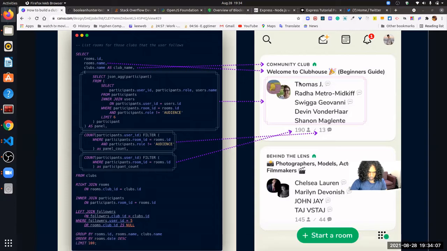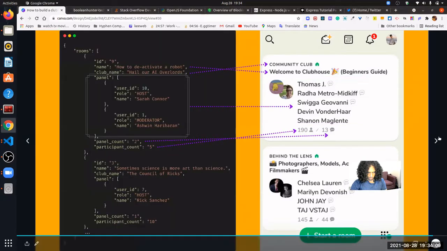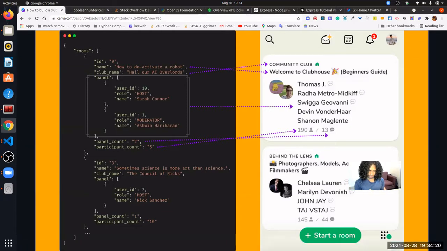So once we write an API, our response is also going to be in the form of JSON. JSON stands for JavaScript Object Notation.